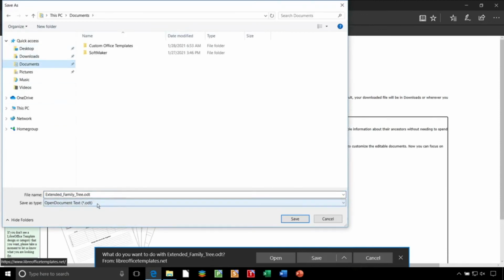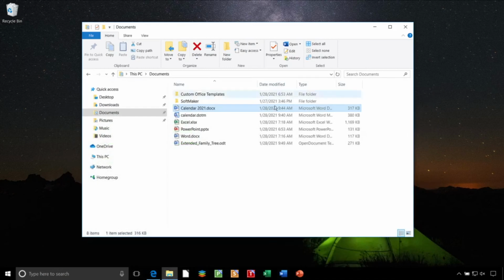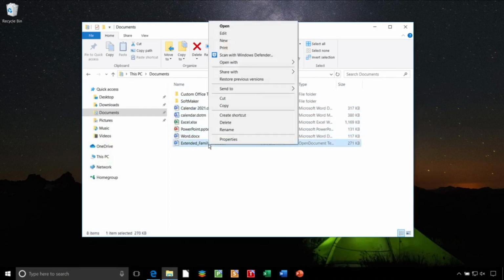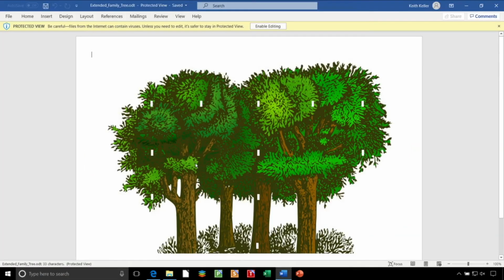Now notice the ODT format. This is that open text document format that LibreOffice and others support. So we'll save it as that. I'll minimize here. Here it is. Let's go take a look at it in Microsoft Word. Enable editing.